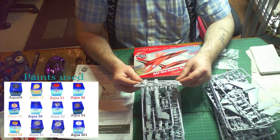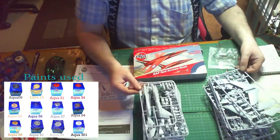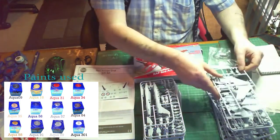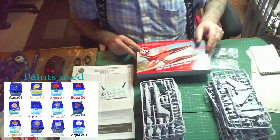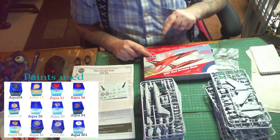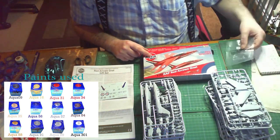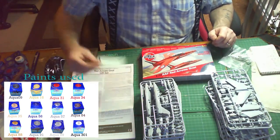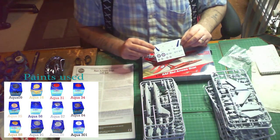The decals are simple and they're only for Red 3 on this set - I didn't realize that at the time when I was putting the registry marks on, so they're all Red 3. But the kit went together very nicely and I didn't really have any problems, so let's get on with the build and I hope you enjoy it.